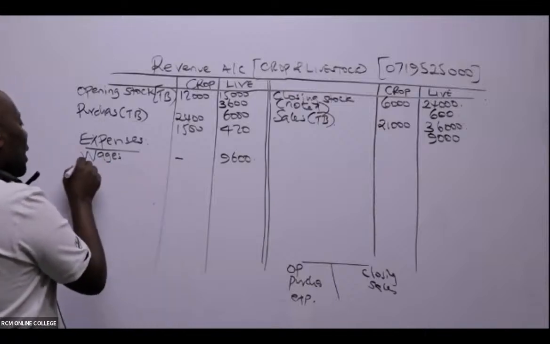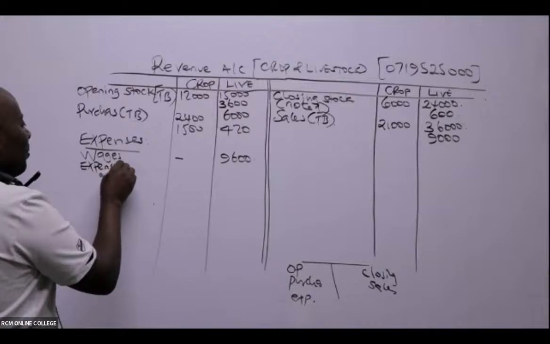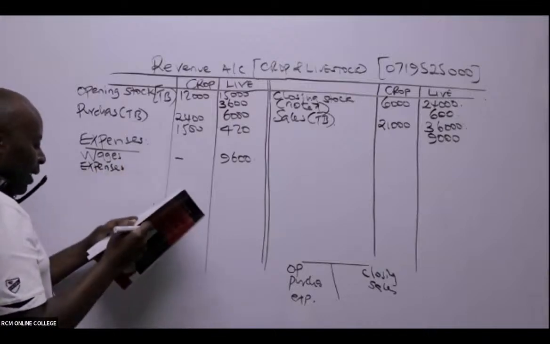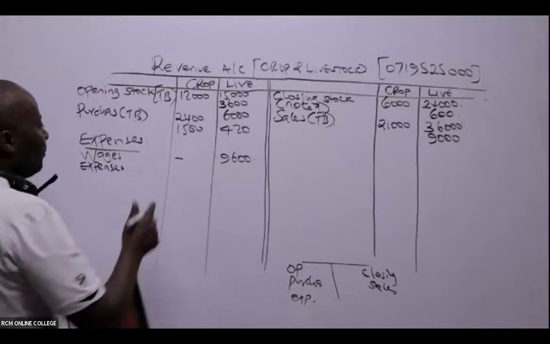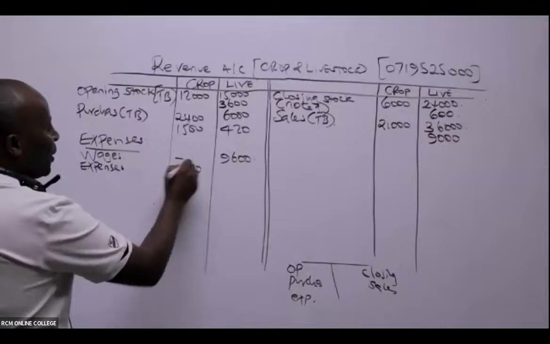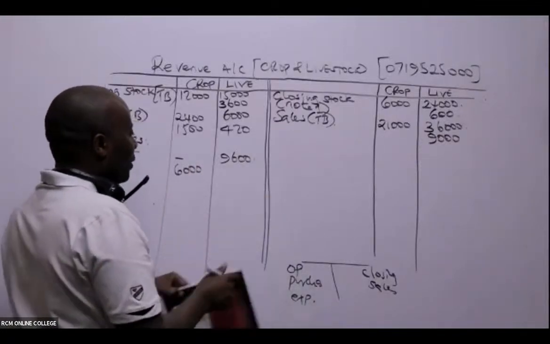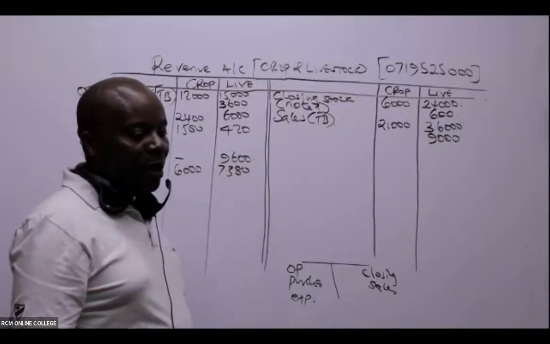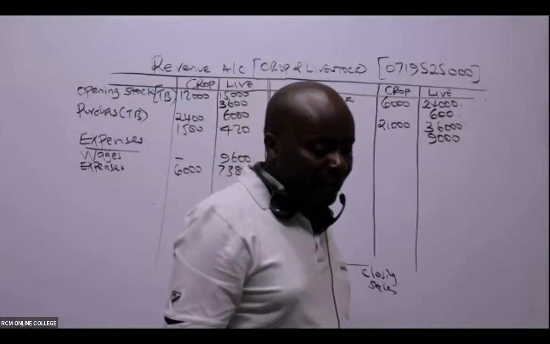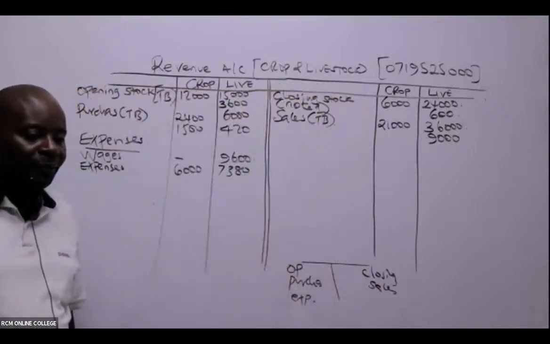And then, of course, we have what they are calling expenses. They should have given this another name, but they've called this expenses, and they are really direct because I can see their traceability. Like expenses for crops, 6,000. And then I have, in this case, expenses for livestock, 7380. I feel I've moved quite fast, but in one way or the other.